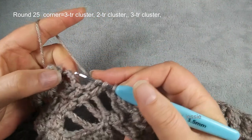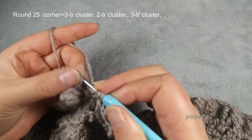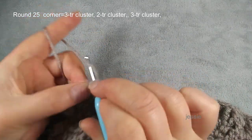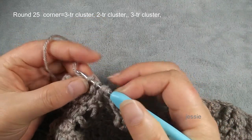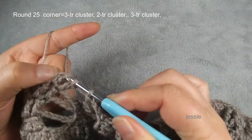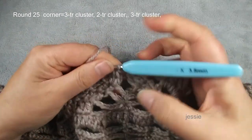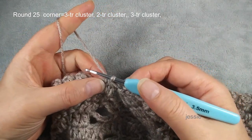1, 2. Here at the beginning we do chain 2. So the second stage, slip stitch. Not slip stitch, we just use this stitch. We have 3 loops. Finish this last cluster. Now we start to run round 26.